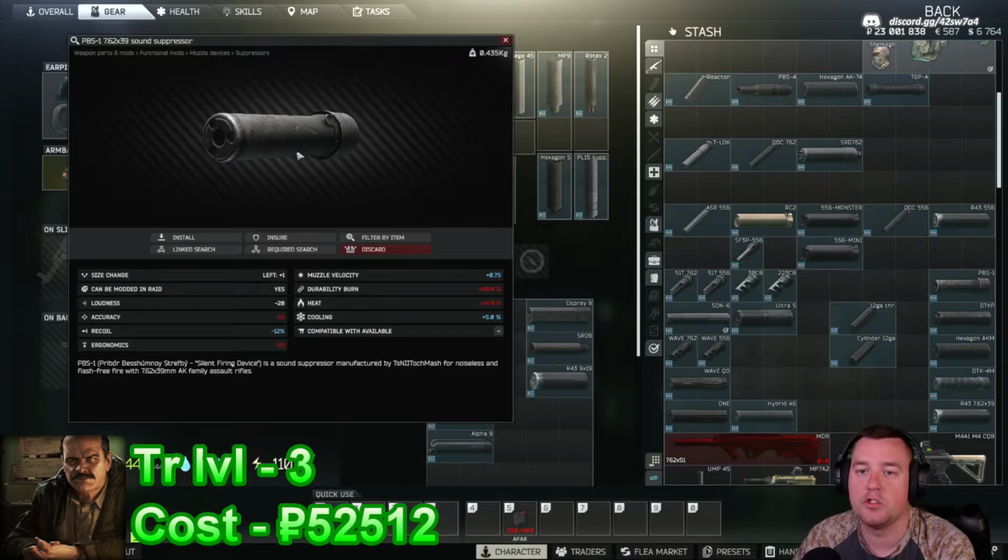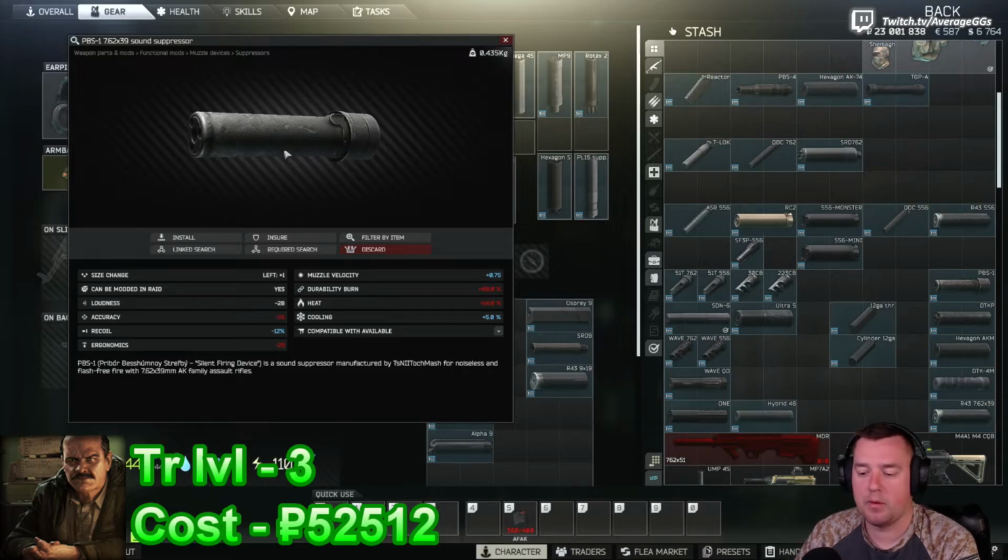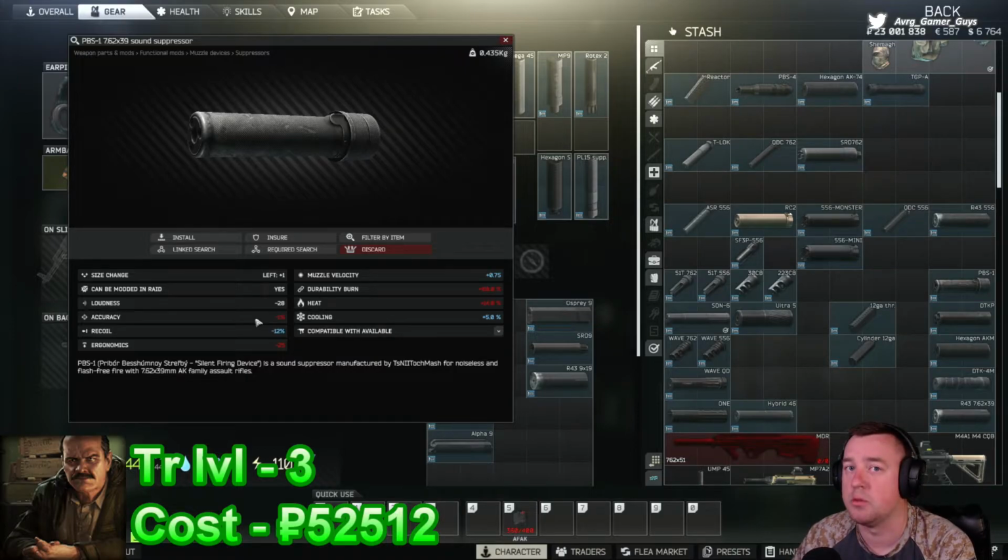You can actually find this cheaper on the flea, in the high 40s, low 50s range, so you can save yourself a little bit of money if you want to purchase this from the flea, or if you're trying to get respective rep from Prapor, you can purchase that from him. So loudness 28, you are getting an accuracy reduction penalty, but you actually get accuracy reduction penalties with all of these. This is the least worst in that category at -1. You get 12 recoil reduction, 25 ergonomics hit.